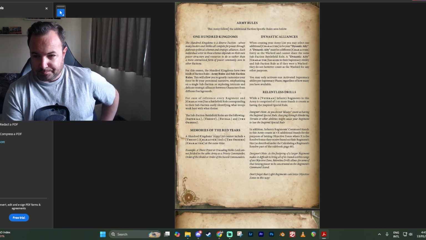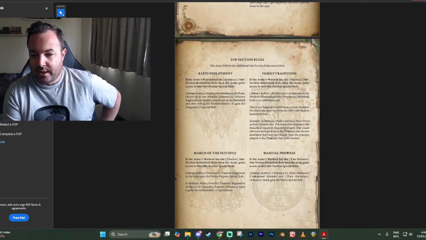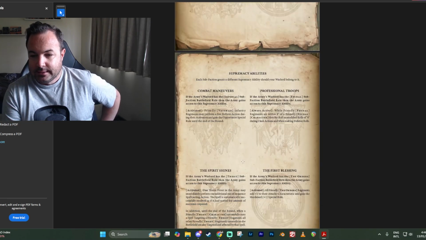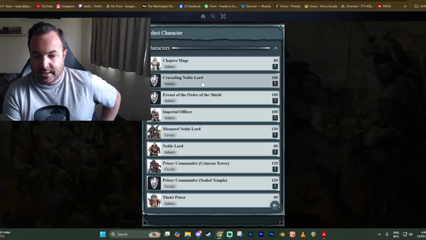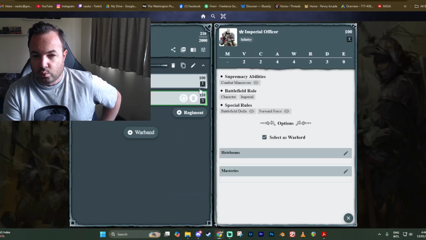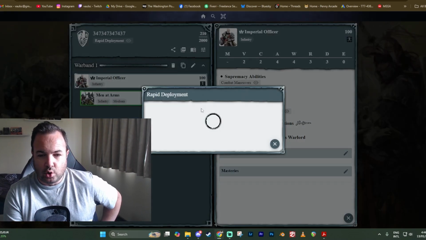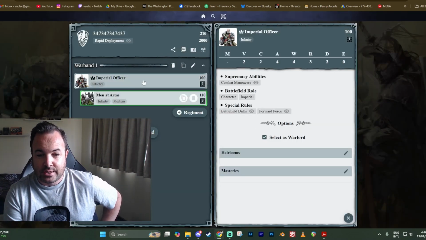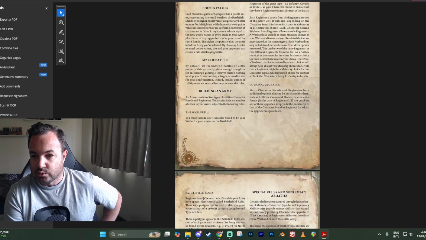With army rules, when you choose your warlord, the warlord gives you a subfaction army rule as well as a supremacy ability. So because it does both of those, you've just got to bear in mind that if you go into the army builder here and pick the Imperial officer, and you make him your warlord, there's this thing up top that says Rapid Deployment. That shows you the active turn supremacy you get by using this character's supremacy ability. But note that you'll get the subfaction rule from him as well.